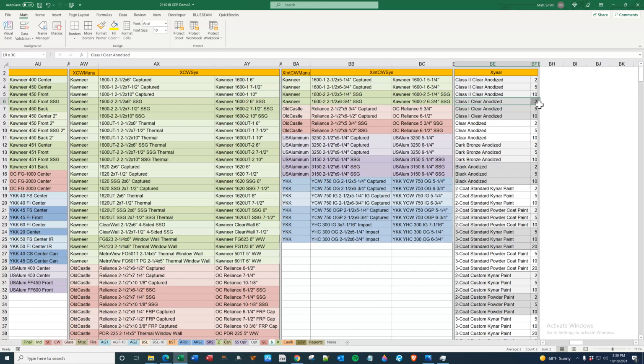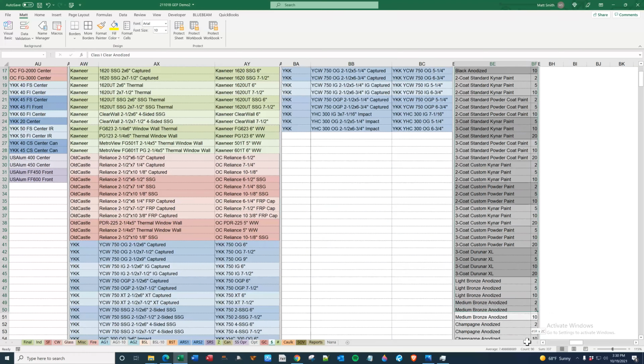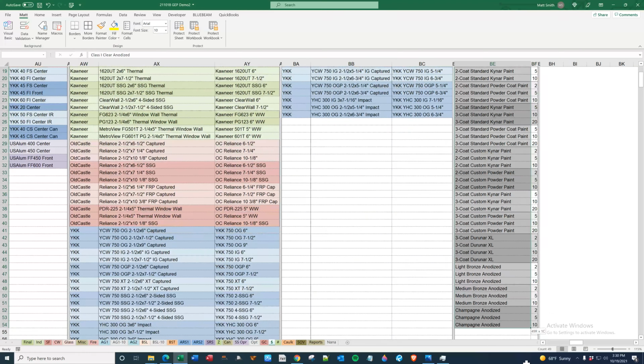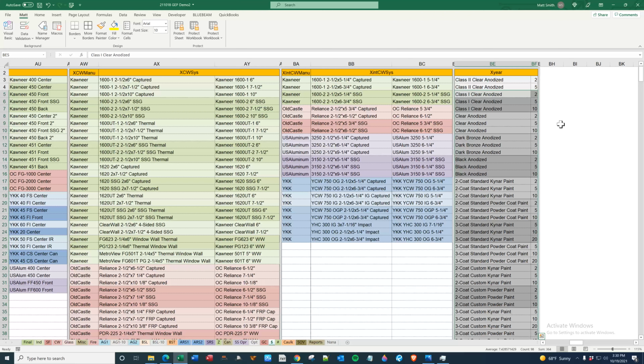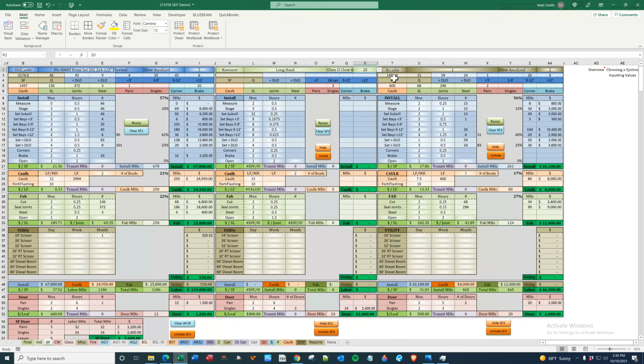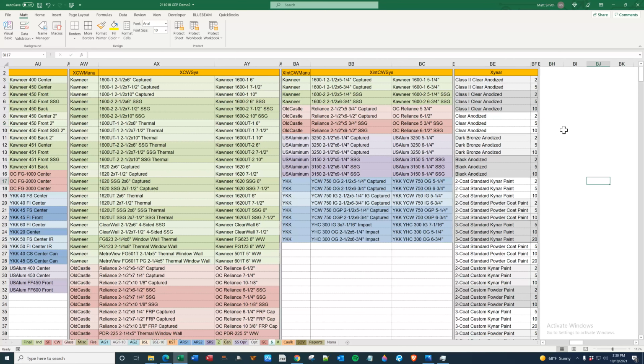You can either cut, and that's just 2 or 5. Or you can delete.